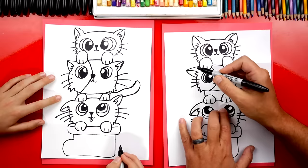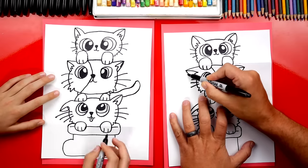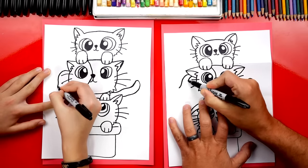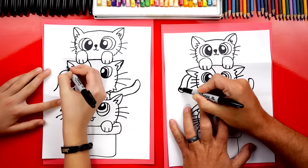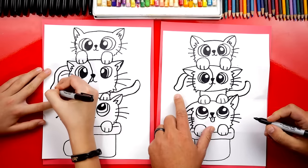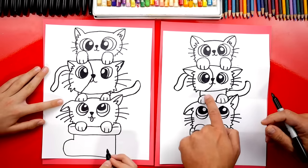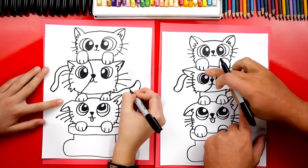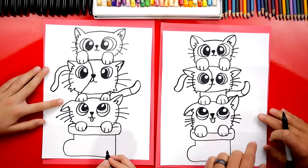Now, I'm gonna add one more tail up here. This one's maybe coming from the top kitten. So I'm gonna draw another S line, another one right next to it, and then connect at the bottom with a curved line. Now this one I'm gonna add a little curved line. Maybe he has a spot on his face and a spot on his tail.